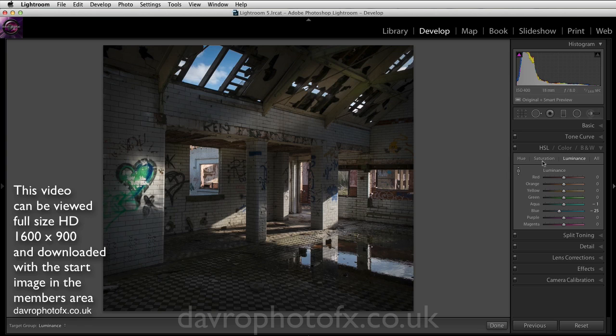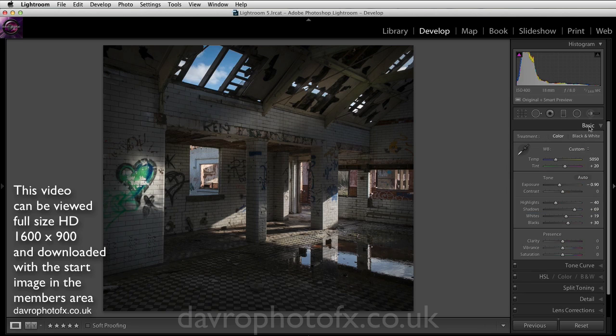Something else I'd like to do is just come to saturation, clicking on saturation, come into this area of green. Just find that a little bit distracting, so I'm going to click on it, dropping that down into this area. That looks pretty good like that. Great stuff. Right, coming back to the basic tab, finally down to clarity, bringing clarity up just a touch or two into this area. You can see the difference that's making. And finally to vibrance, playing with the vibrance, coming through.